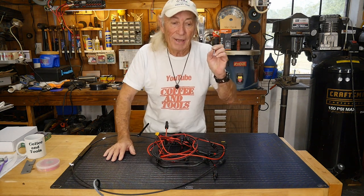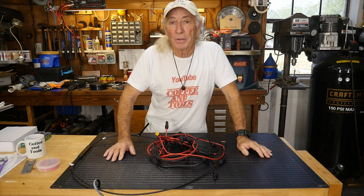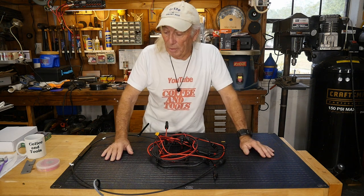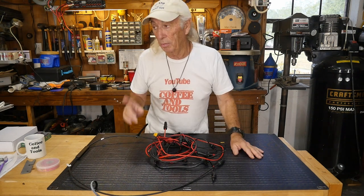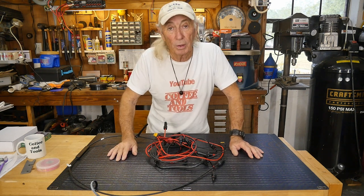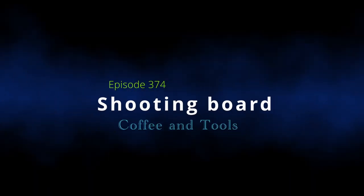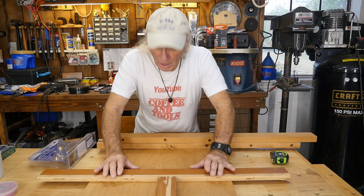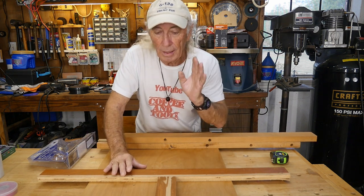And I had to do a cabinet joint and I was thinking we should probably take a look at that, because there's some dirty tricks that I won't do and there's a right way to do it. A lot of people will tell you, if you're going to do cabinet work, one of the most basic things, even if it's cheap, and we'll build the cheapest one ever today out of scrap, we'll build a shooting board for a cabinet joint and take a look at the ways you can get around that. There's a few people who will probably say, what's the point of a shooting board? So let's get into it.